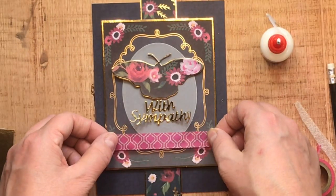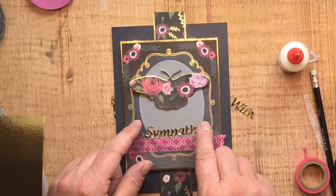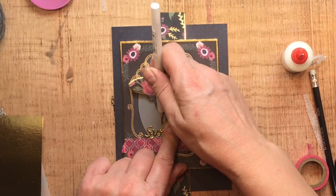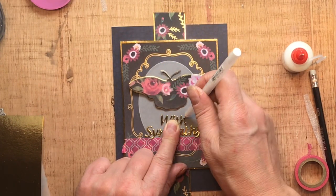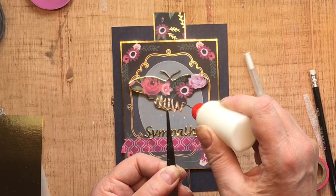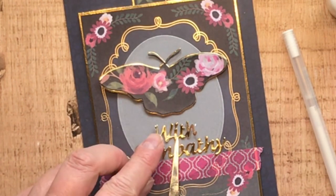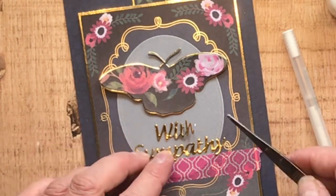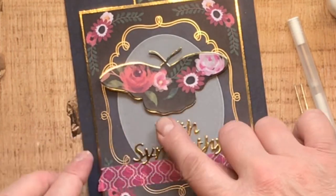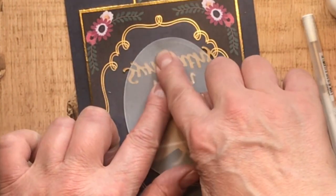Here's a good trick for keeping your sentiment straight: put your washi tape down, line your sentiment up with that, and you're good to go. Just make sure if it's hanging over, you don't let it stick down, because we're going to flip this over to glue it. I'm adding a couple of little white dots behind the top of the W, the peak of the H, and behind the dot of the I so I can get this perfectly lined up. I need to dab some glue off so it doesn't squish out, using an extra piece of paper. Then with my tweezers I get the peak of the W, the I, and the little hook on the H all stuck into place with no glue squishing out — perfectly straight.